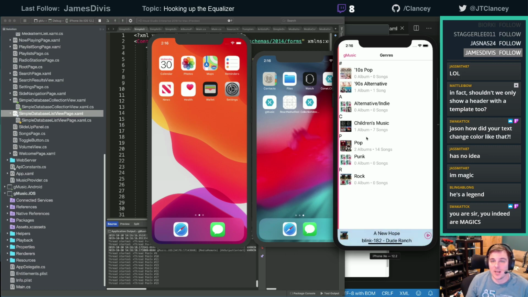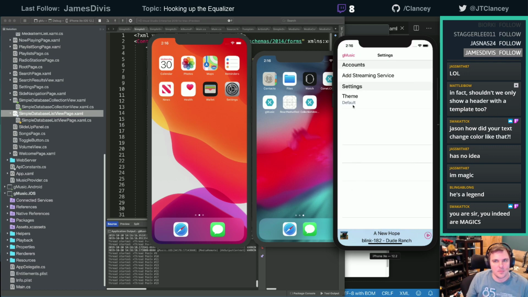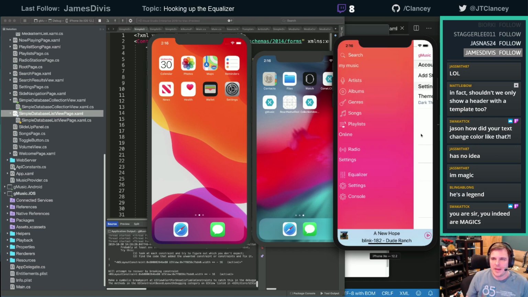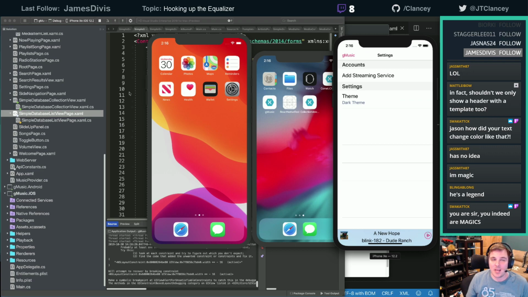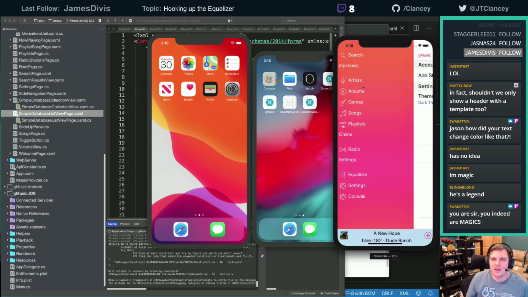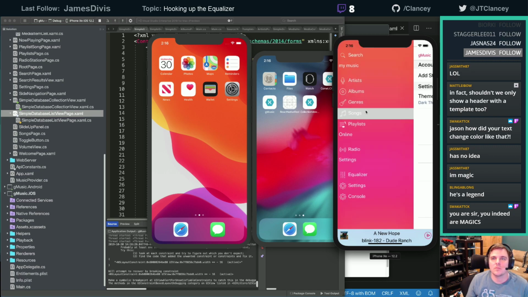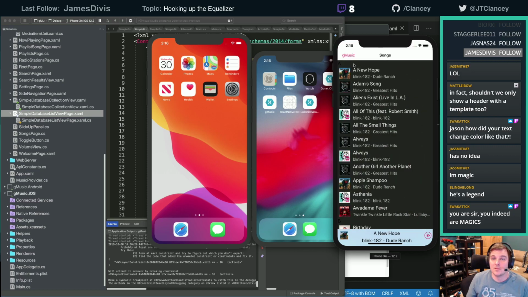All right, so those are actually looking pretty good. I don't like the style of the header. I'm wondering what that will do to my dark theme though. And I might be able to do a data template selector now for that group header, and that can fix my album issue I was having.